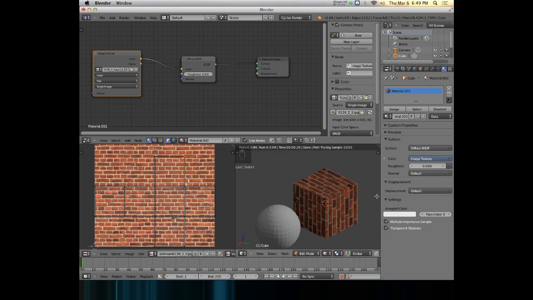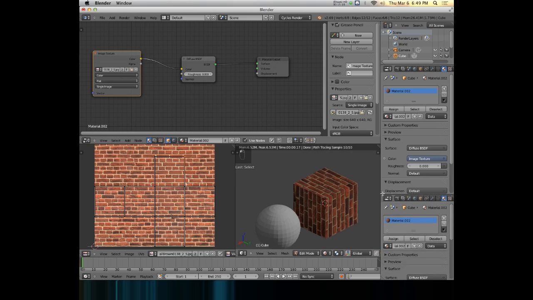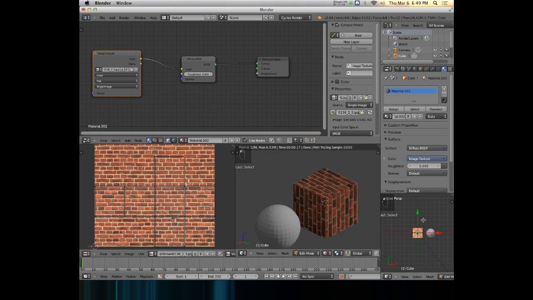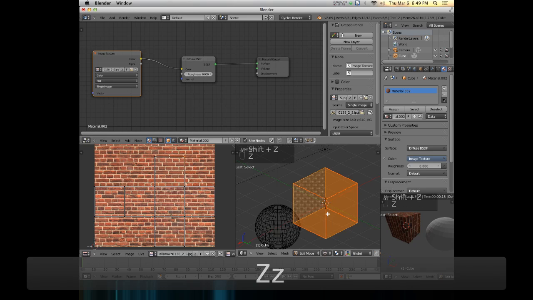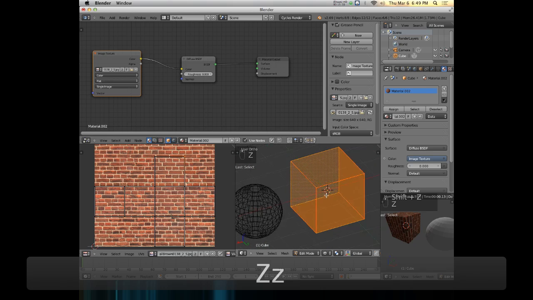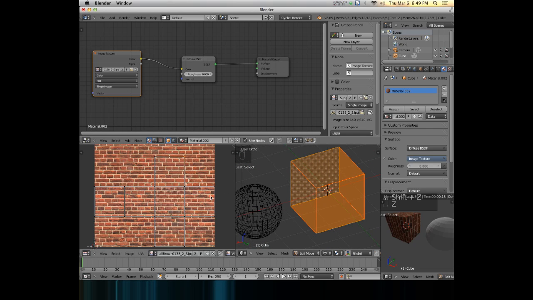If you look here, I'm actually going to split my view one more time. Go to 3D view here and zoom in. Okay. So I've got my cube selected in edit mode with all the vertices. This way, give me just a second. Okay.